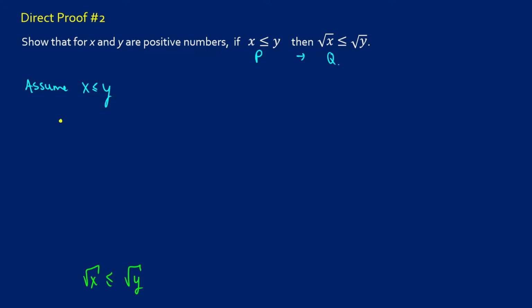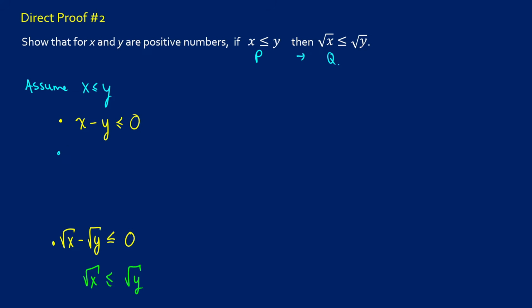So what we can do with this one is, if we have x is less than or equal to y, we know this is the same thing as saying that x minus y is less than or equal to 0. We're just subtracting y from both sides. We might also think about working backwards at the same time. We might want to end up with the form of the square root of x minus the square root of y is less than or equal to 0, because that will give us our next step if we add the square root of y to each side. How are we going to get from our initial step to our later step? Well, this is where we might have to be a little bit creative.